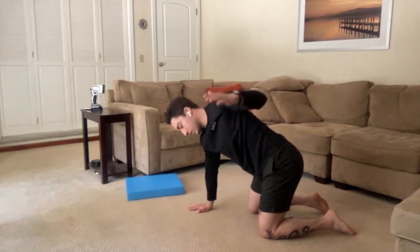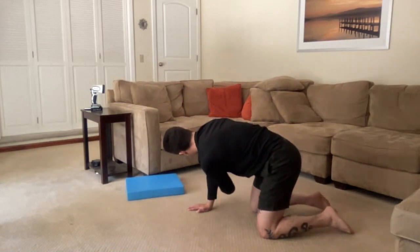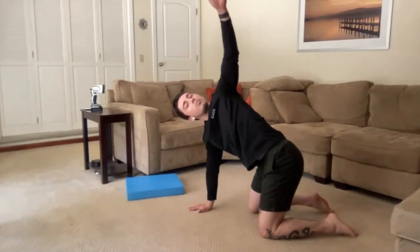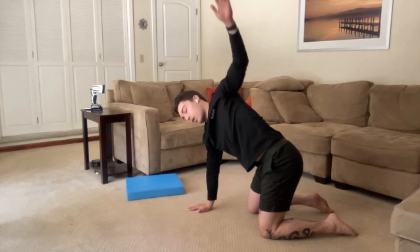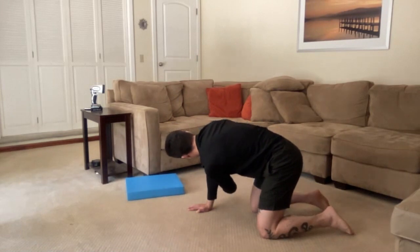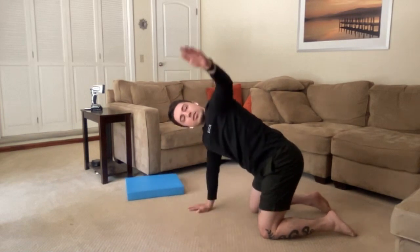We're going to come down, do the same motion, reaching through that gap, turning the head to watch the hand. Go as far as you can, and then we're going to recoil, open all the way back up. Trying to see how far we can go with that twisting this morning here. I'm going to do 2 more. Breathing as we go. Eyes on the hand the entire time.